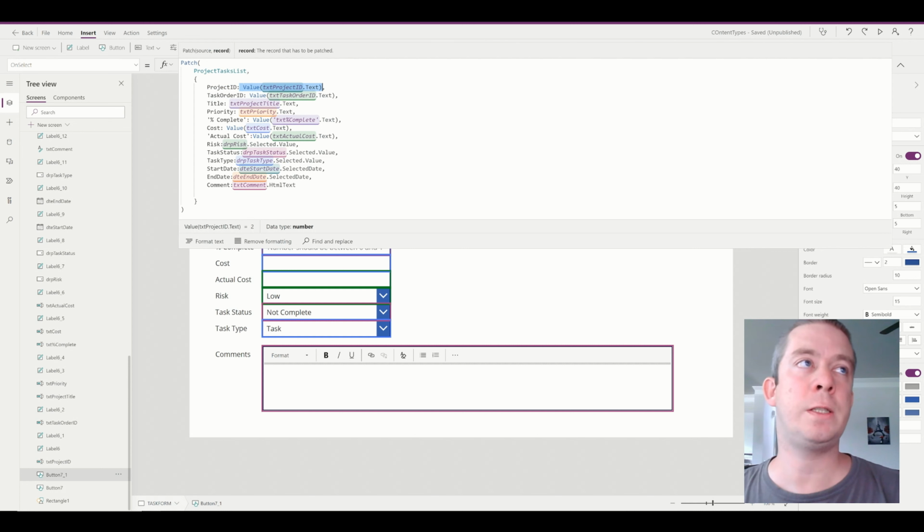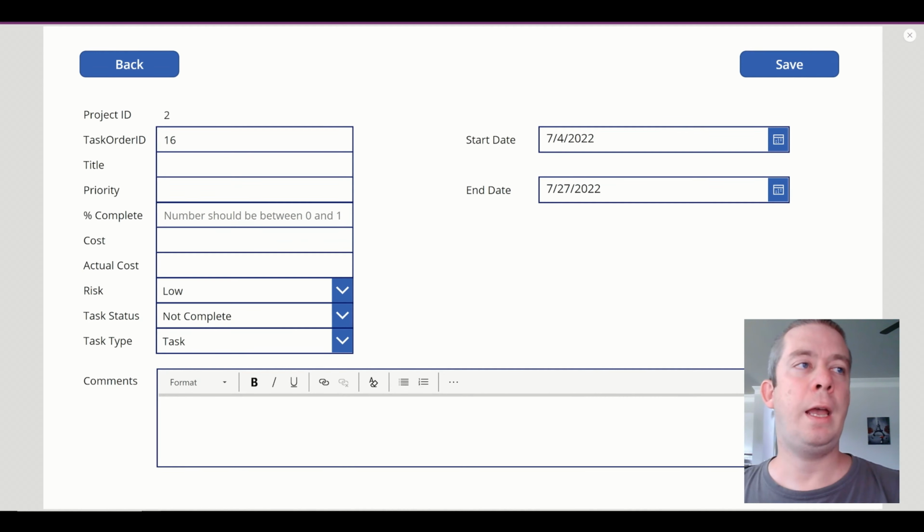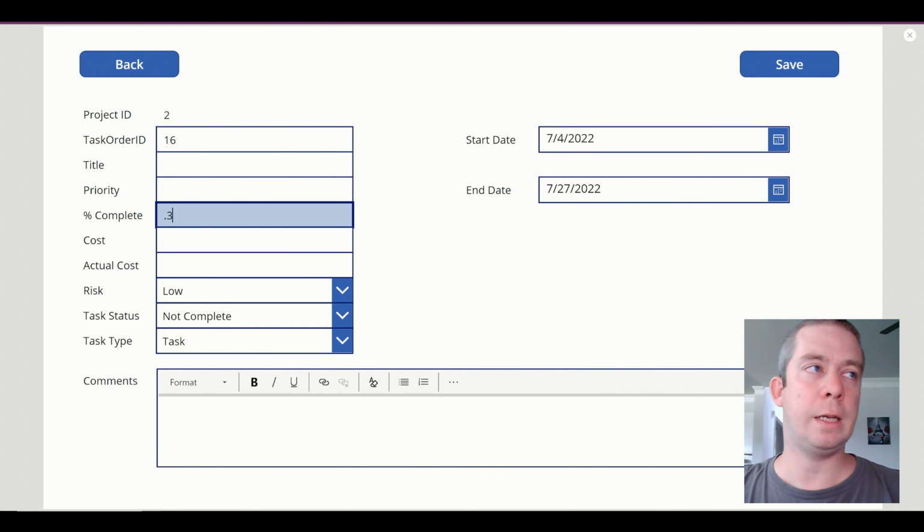There's a few little gotchas in there. If it's a number, you have to convert it to a value. If it's a date, you have to do selected date. If it's a rich text or an HTML, you have to do .HtmlText. There's lots of little things we can do in here. And then also, we can do some CSS ourselves, add some things in here. Like when I do 0.3% complete, we can see that it fills in the bar 30%.